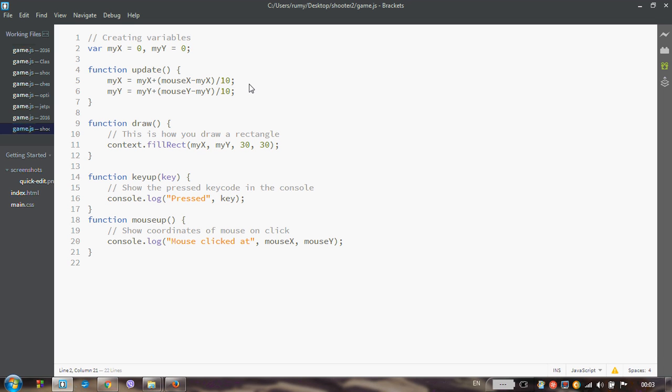So now enemy X and enemy Y are going to have, instead of values similar to 67, a lot of different values because they are going to be arrays. And you can start with only one enemy, which will need to have index 0.